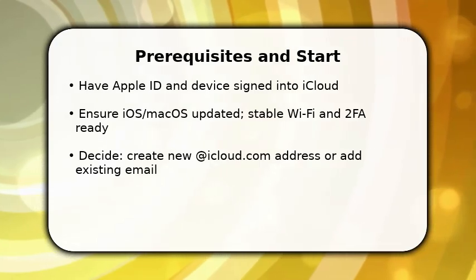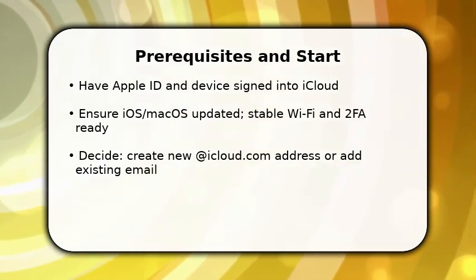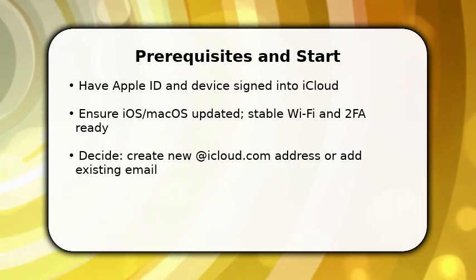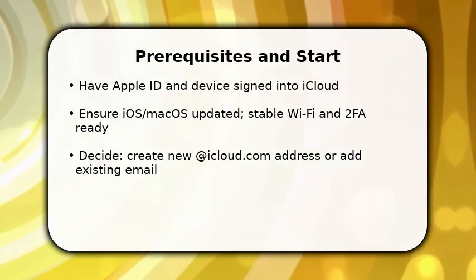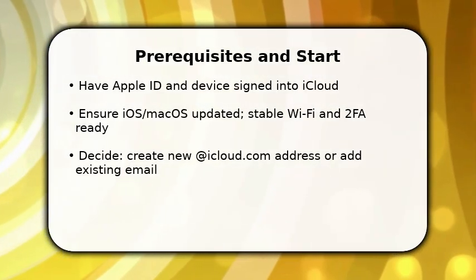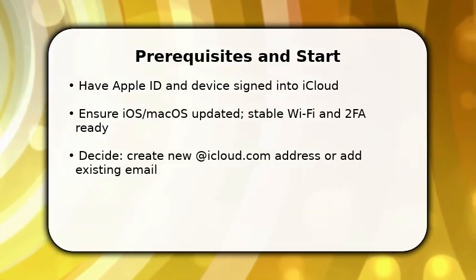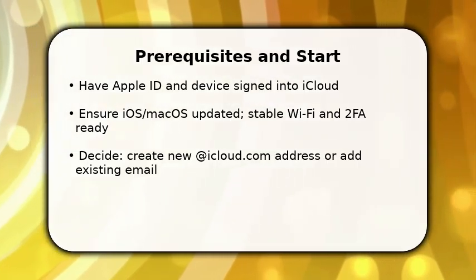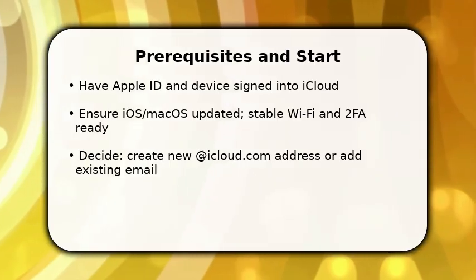Enjoy the video. You'll start by confirming prerequisites. You must be signed into iCloud with your Apple ID and two-factor authentication enabled. Once done, open Settings on iPhone or System Settings on Mac and go to iCloud Mail. Make sure software is up to date and you're on a trusted Wi-Fi network.